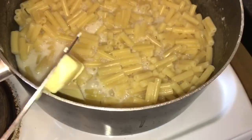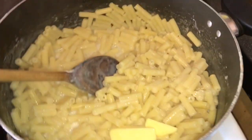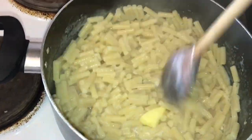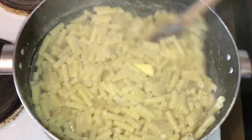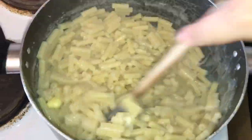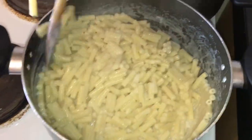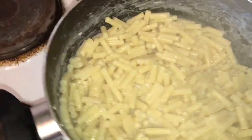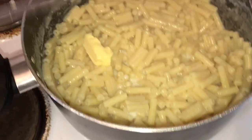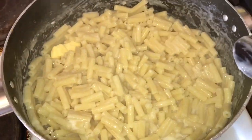I'll get some butter. With the butter I don't have a correct measure, so I'll just slice some bits and add it to the pasta. I put it on one or two — the lowest possible heat — and make sure that it doesn't stick. If you think it's too dry, you can add more milk and more butter. You just add as you think it's needed. If you like more creamy or less creamy, I prefer more creamy so I'll add a bit more butter. One of the most important parts, you guys, is the cheese.